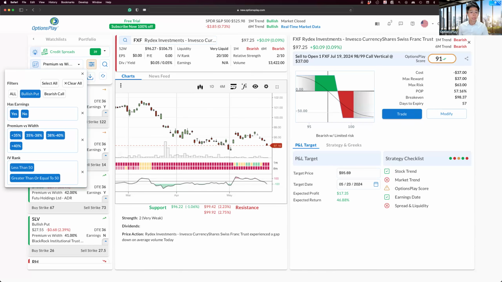When to roll up or roll down. So if you hit 21 days to expiration, meaning you sold something that's 45 days to expiration and now it's approaching 21 days to expiration and it has not reached your take profit or stop loss, that's usually when you want to roll. And generally speaking, you only want to roll profitable trades. When something's not profitable, I don't think it's a suitable roll. I think you should just move on and find a new security to trade.